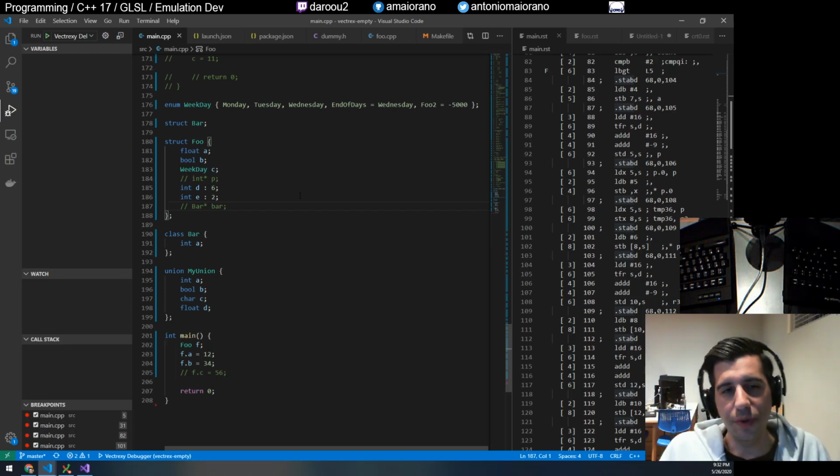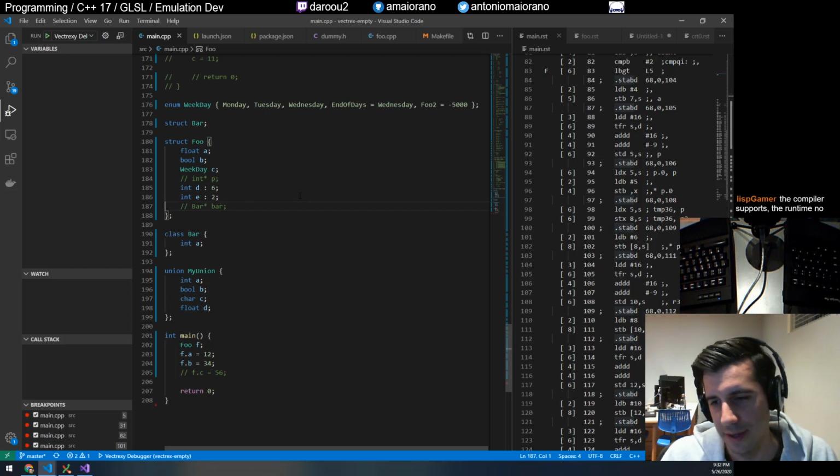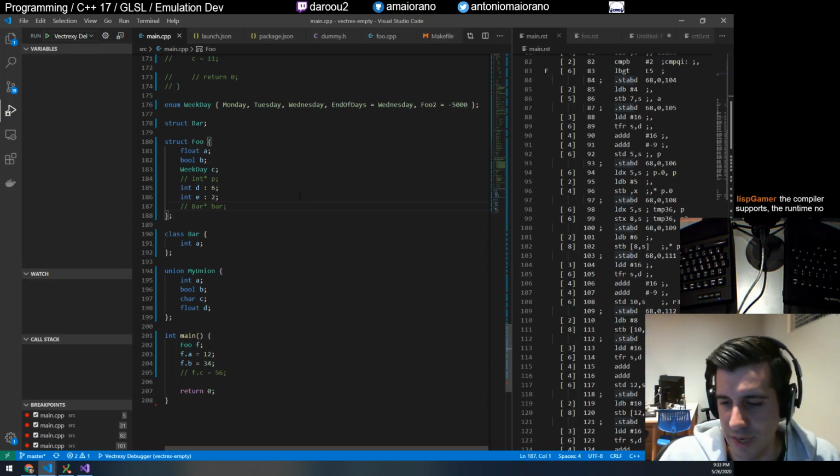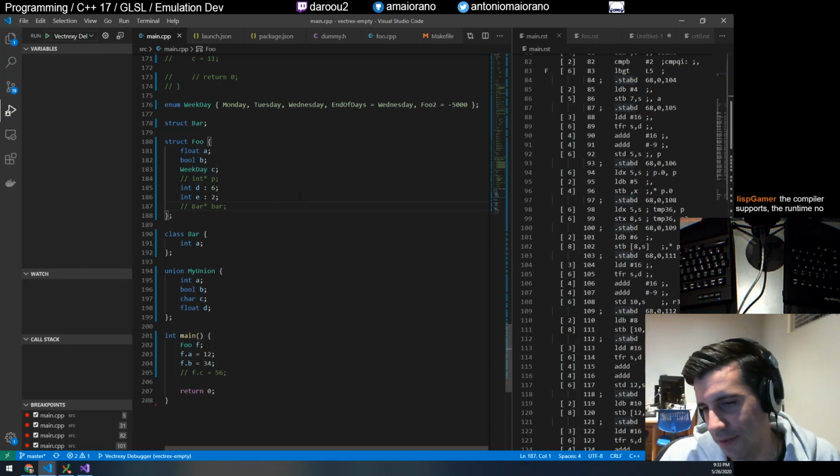But it will store floats. It'll store them in the right format, the IEEE format. Right, exactly. The runtime has no support for it yet. It's possible, I know that there is an implementation of a runtime for the Vectrex out there for people who write in C that I might take a look at and see if I can steal that.